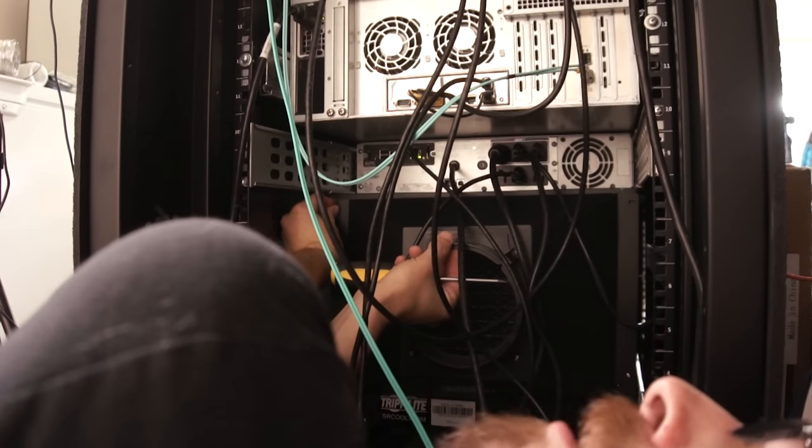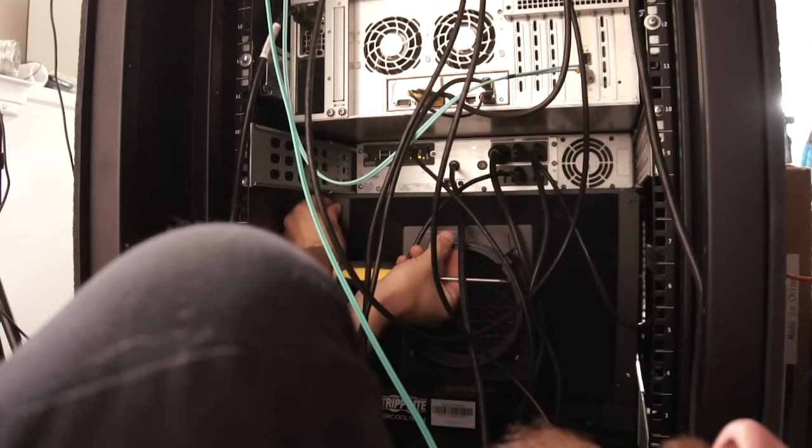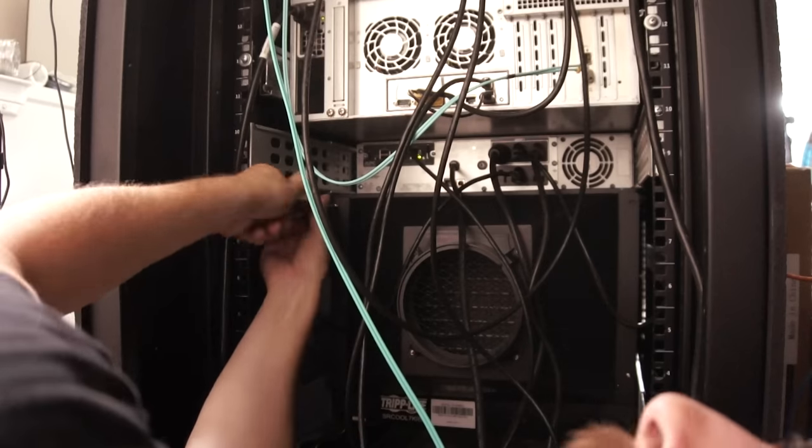You know, ironically enough, I became an IT manager so I wouldn't have to crawl on my hands and knees in data centers anymore. And then I quit my job as an IT manager so I could crawl on my hands and knees in my garage working on my own server.